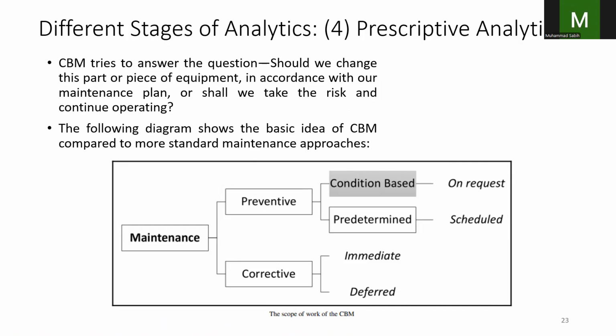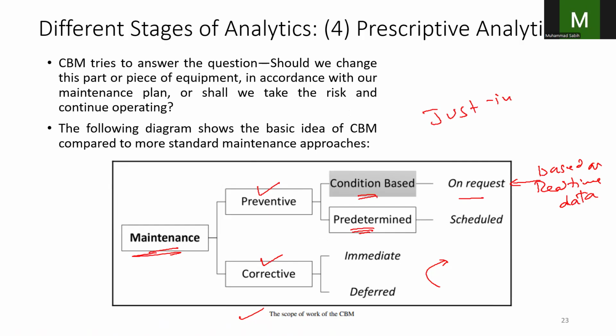This diagram illustrates how CBM fits into the broader landscape of maintenance. On one side we have corrective maintenance, which responds to failure; something happened and it responds. On the other side, we have preventive maintenance. This includes predetermined actions, which are schedules, and also condition-based actions that are done on request based on real-time data.